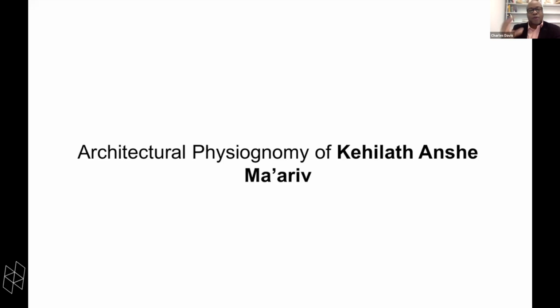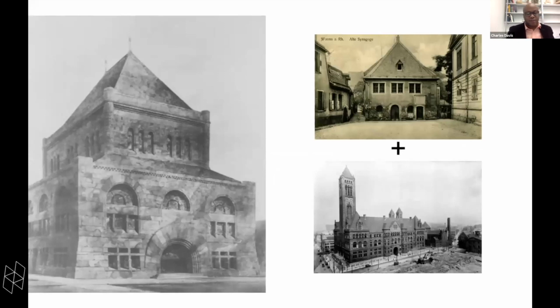And so I take this early exposure to physiognomy and try to understand how he translates this into a theory of architectural physiognomy. And in the case of the synagogue, and here you're looking on the left at the initial design for the building, I'm really looking at the ways that he emulates H.H. Richardson's notion of an urban architectural style, full of crisp lines that are appropriate to the really densely packed lot lines in the city, and the ways that the profile itself starts to suggest a kind of highly regulated urban sphere, and an architecture made for this urban sphere.